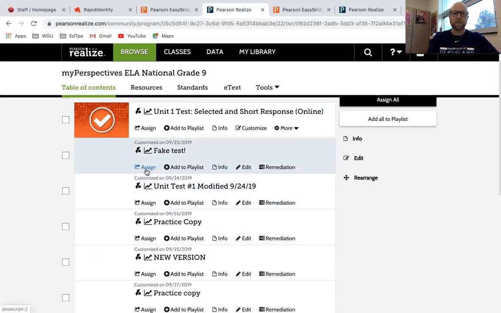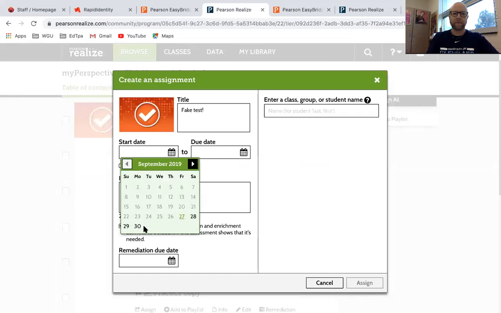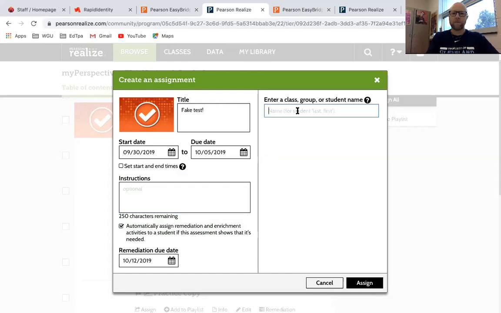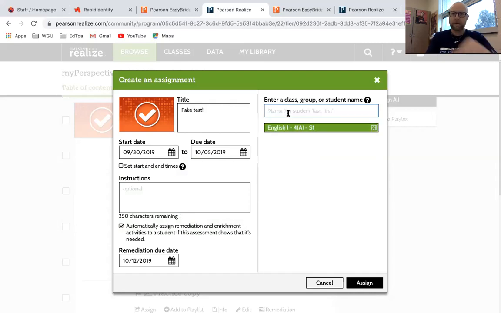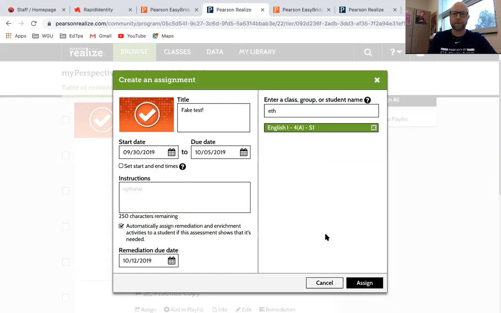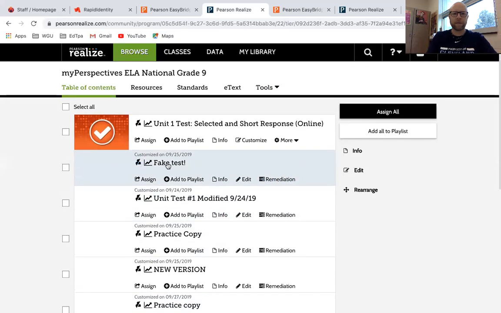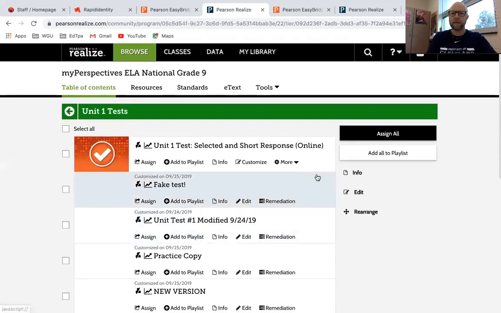But anyway, you just go through and you can assign the test just like before. And you have to put the date in there. So I'm going to assign it for Monday, make it due Friday, and then you want to pick your classes, and by putting an ENG, it gives you your whole class. Because you can also, if you ever want to assign it to one person, do that. If someone's retaking or something like that, or they need the modified test, you can. Anyway, you just hit assign, and I'm not going to do that because I don't want to assign this. But at any rate, that's basically how you do it, and you'll see it, whatever you named it. All these things are here, and you're good to go.